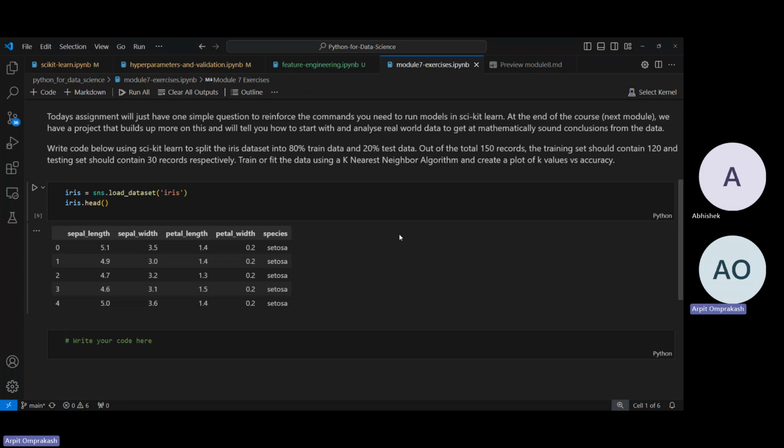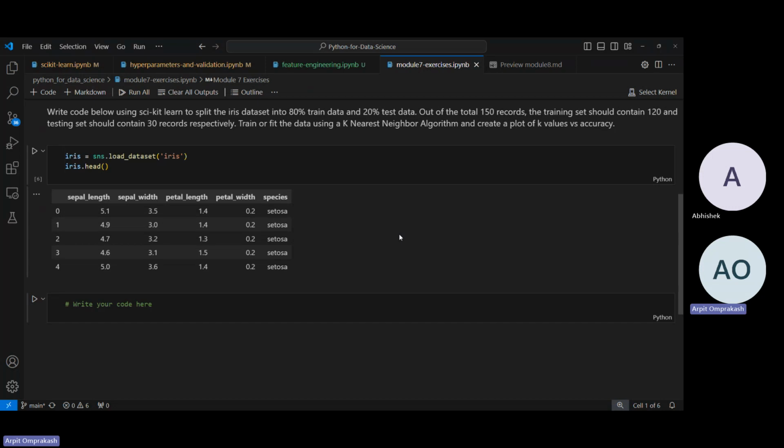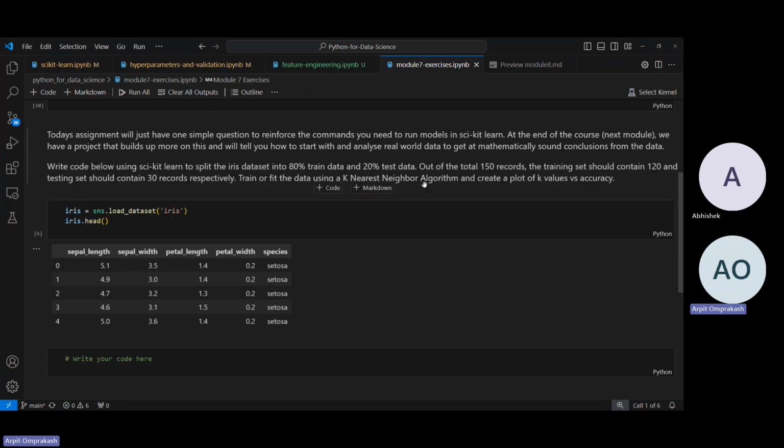Then what you need to do finally is, I don't need the model, I don't need the accuracy or anything. I need how the accuracy varies as you change the k value that you take. So your k nearest neighbor should range from, let's say, 1 to 10 or 1 to 20 or something. And how does the accuracy of your model vary accordingly?